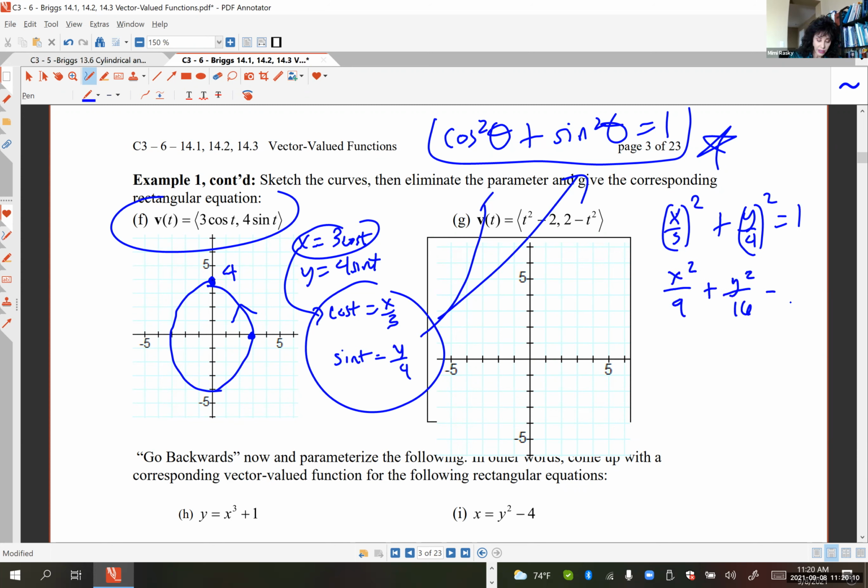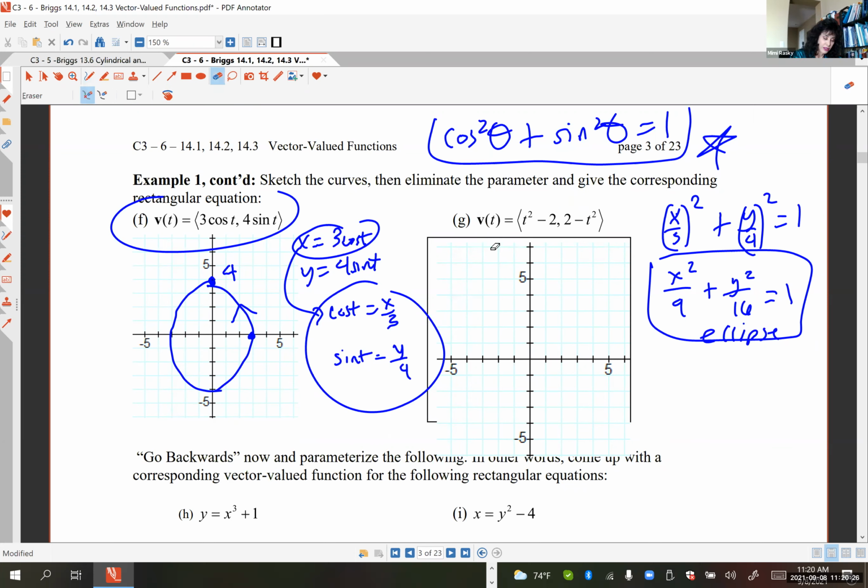And this is the standard equation for an ellipse centered at the origin. You probably remember this from your pre-calc days. And so that's a match. So we like it. That's the answer. We eliminated the parameter. Needed the trig identity. And there's another Pythagorean trig identity you may need that involves tangent squared and sec squared. So when you're doing your homework, go look that one up and keep it handy for another type of problem.